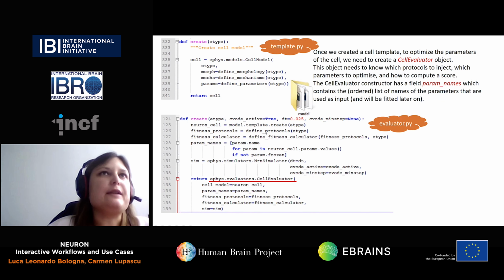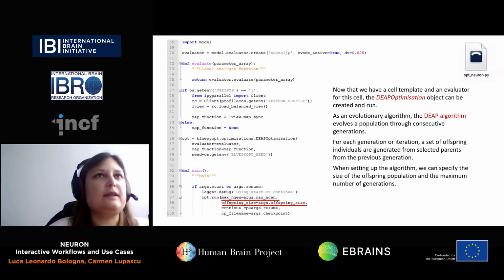Once we create a cell template to optimize the parameters of this cell, we need to create a cell evaluator object. And this object needs to know which protocols to inject, which parameters to optimize, and how to compute a score, as we've seen before. Once we have a cell template and an evaluator for this cell, the DEAP optimization can be created and run.